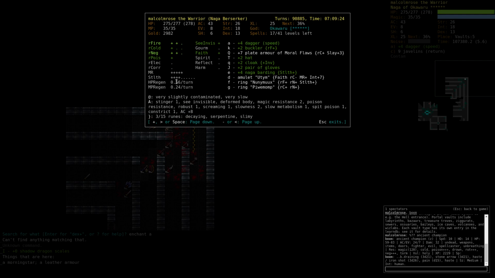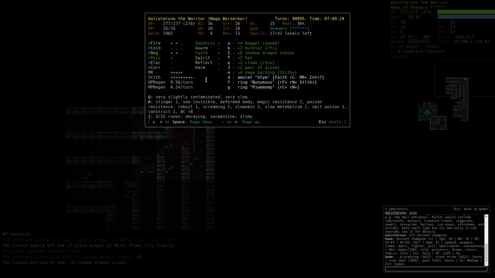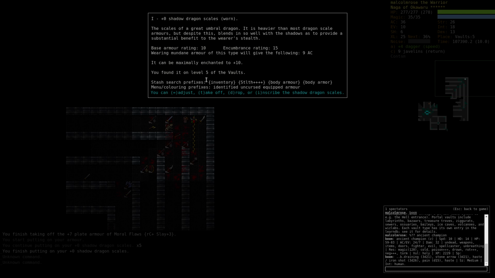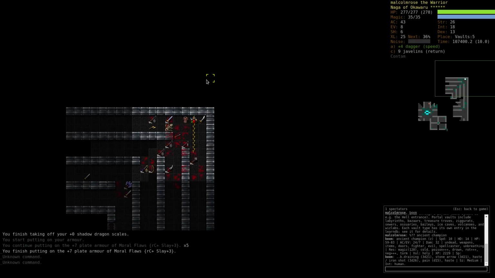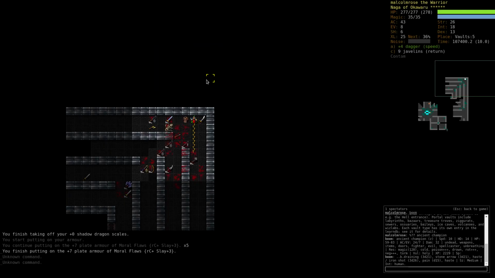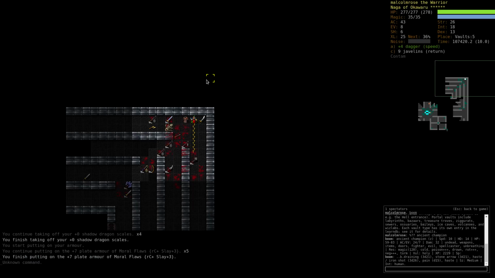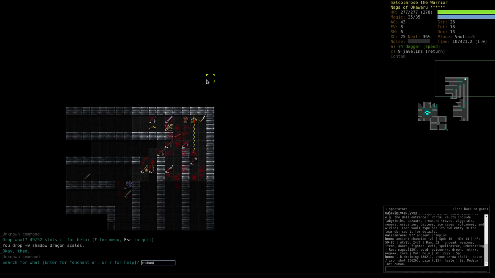Let's check my stealth. So we got 4 pips. If I wear the Shadow Dragon scales, I go to like 1,000,000 pips. Wow, that's incredible. That's really cool. Although really I should stick with this plate mail. My EV goes up by 2. My AC drops significantly, which we would be able to do something about once we had more enchant armor.